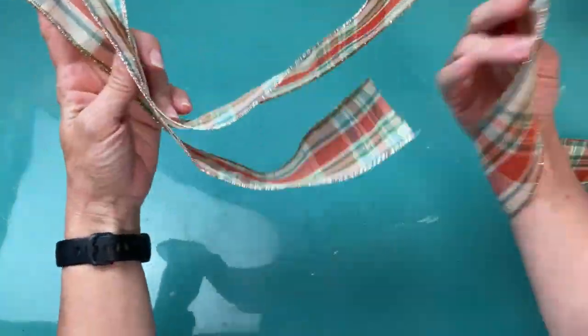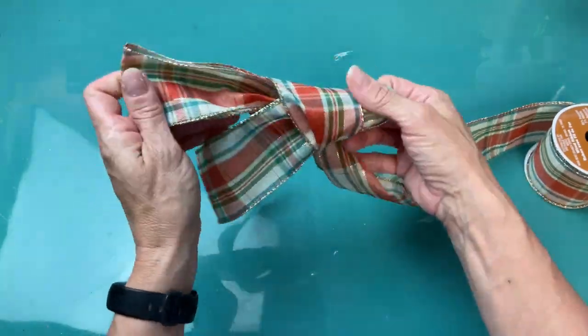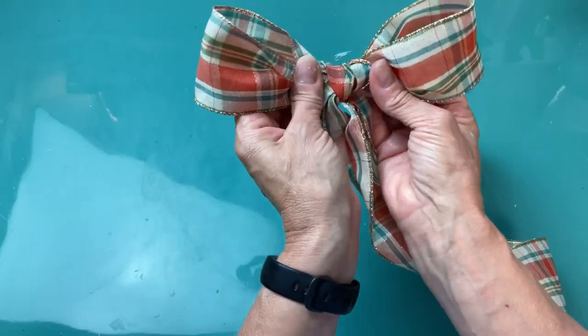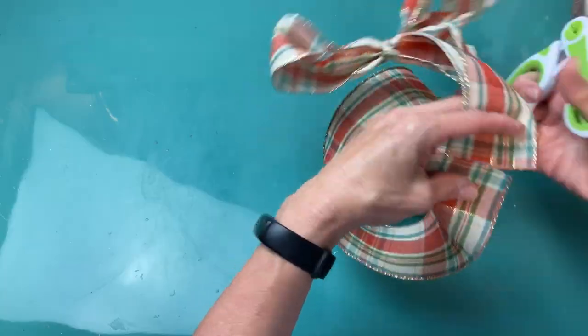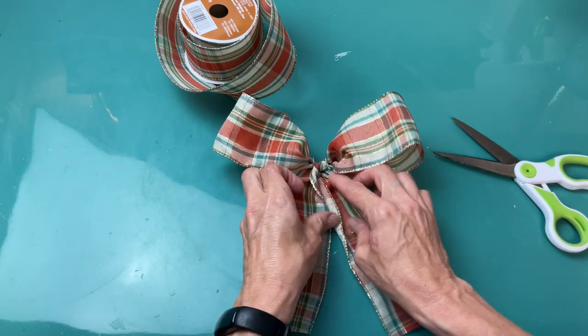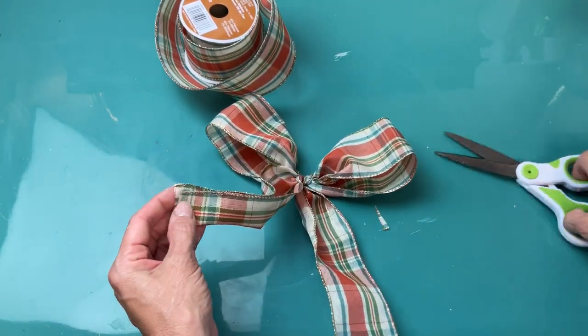I'm taking this plaid harvest color ribbon. This was from Michaels. And again, I love that it has the orange and the teal, and I'm just tying a bow here. The great thing about wire-edged ribbon is you can really fluff it and get it to be the size and the shape that you want. So once I had the bow the size I wanted, I just cut the tails, and then I will end up dovetailing those a little bit just to give a little more character to our bow.